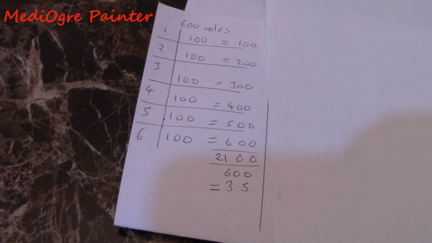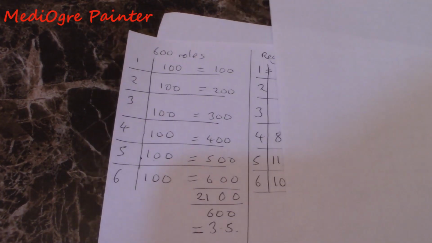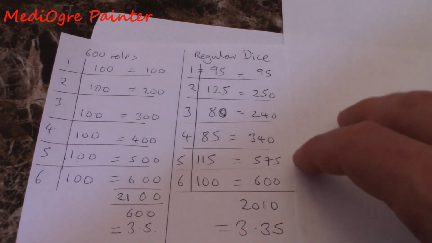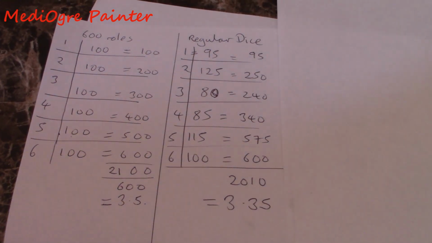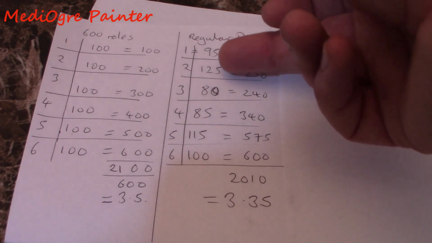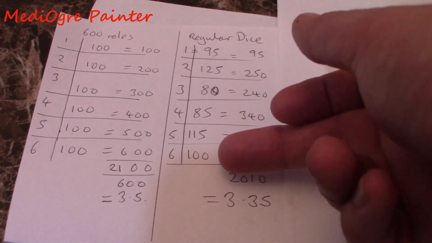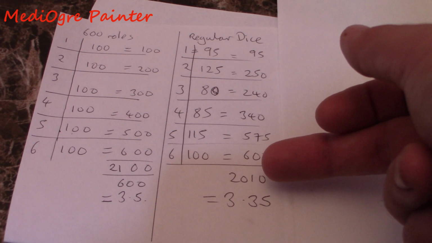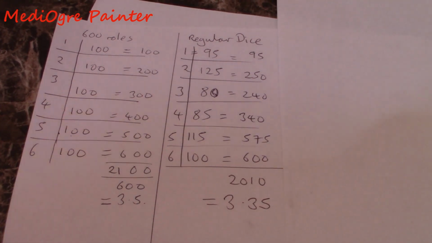Now, what happens when I roll traditional size dice 600 times? And believe me, this was a very tedious exercise, but 600 is probably not an unreasonable amount. Might be sort of what you do in a typical game. Actually, you might roll more than that in a typical game. So basically I rolled 95 ones, 125 twos, 80 threes, 85 fours, 115 fives, and 100 sixes. And if we tot it all up, I basically scored a total of 2010, to an average score of 3.35.